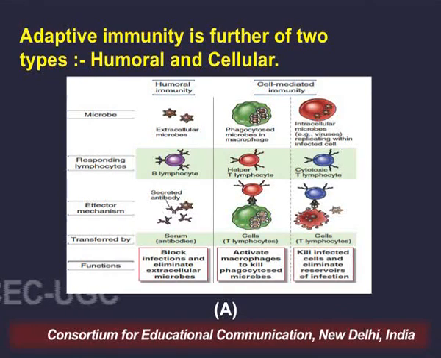Now we move on to the cellular immunity or the cell-mediated immunity. This type of immunity is mediated by T lymphocytes, which are also known as T cells. So humoral immunity is mediated by B cells or B lymphocytes, and cellular immunity is mediated by T lymphocytes. Intracellular microbes such as viruses or some bacteria sometimes survive the first line of defense and proliferate inside the phagocytes and other host cells, where they are inaccessible to the circulating antibodies.